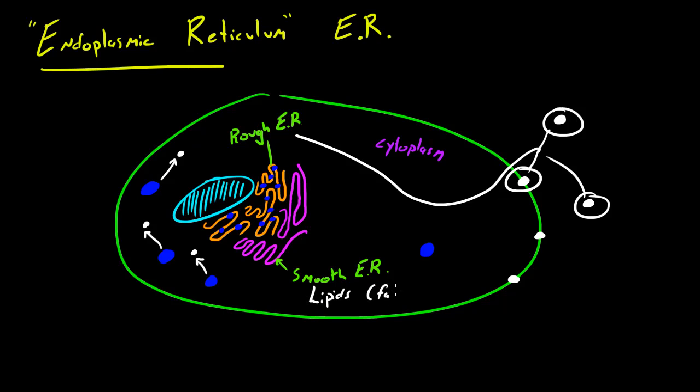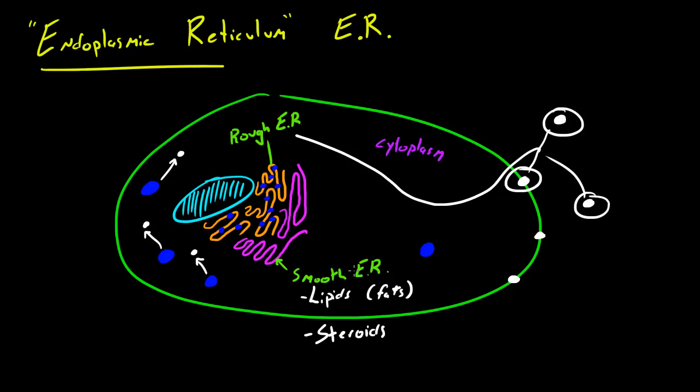which we just know is a nice name for fat. It's kind of like we say overweight, but you know, it's really fat, not to sound mean or anything. But the smooth ER also assists in the creation and storage of steroids. So again, a much different task than the rough ER. The smooth ER is responsible for the creation of fat and also the creation and storage of steroids.